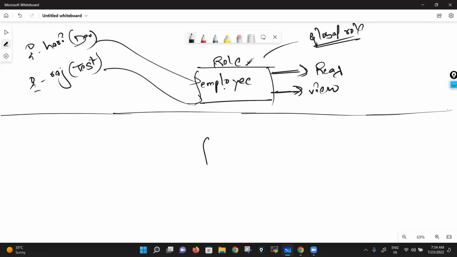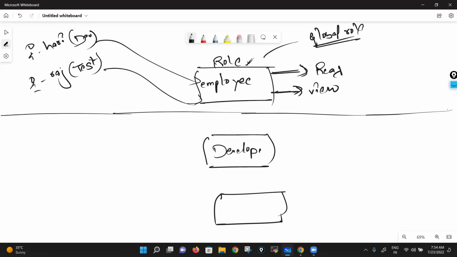Now coming to specific roles. I'm going to create two roles. One role I'll name developer role. One more role I'll create as tester role. Developer role, tester role.